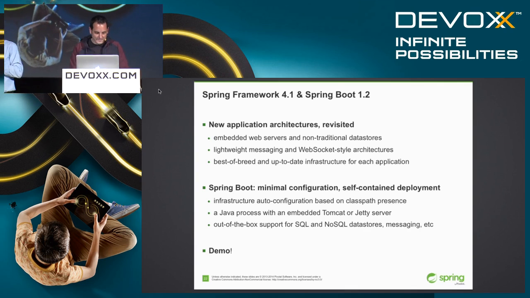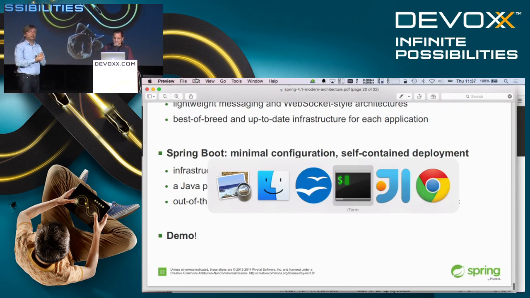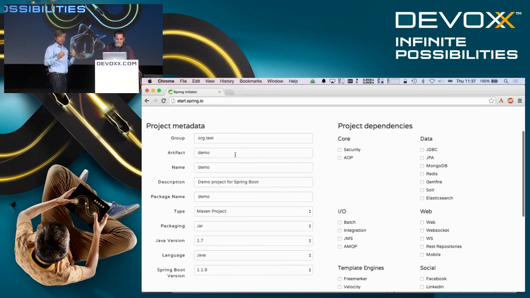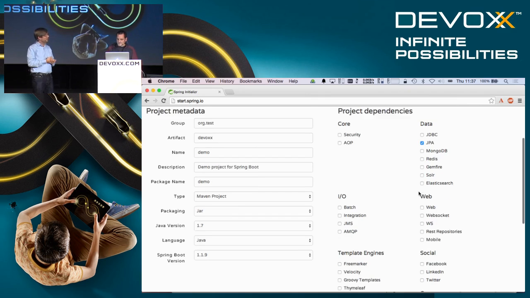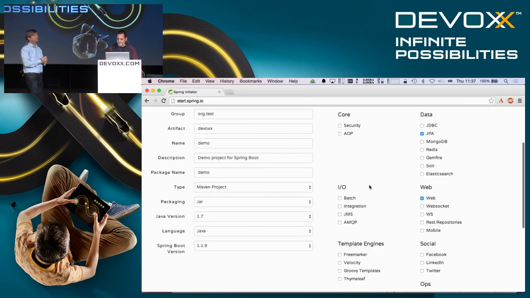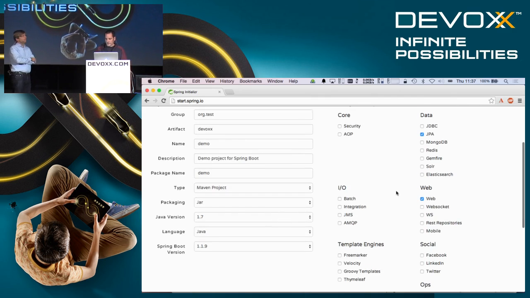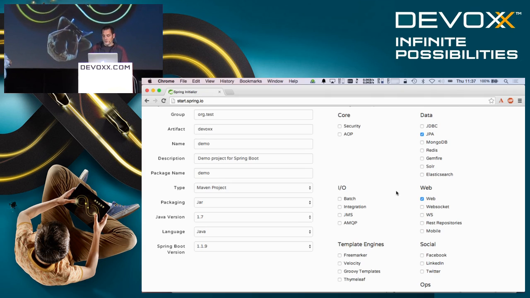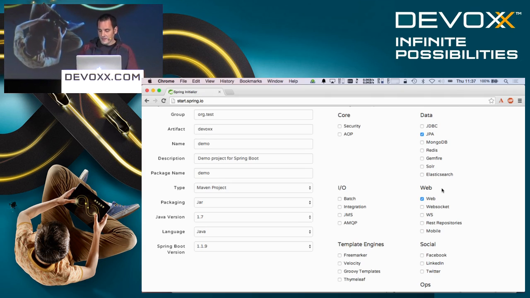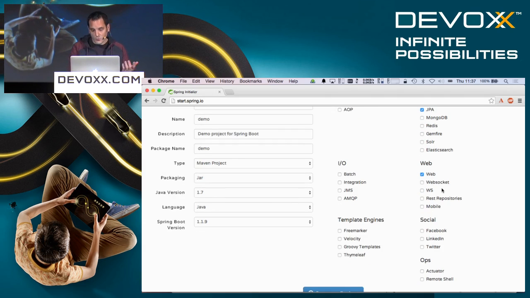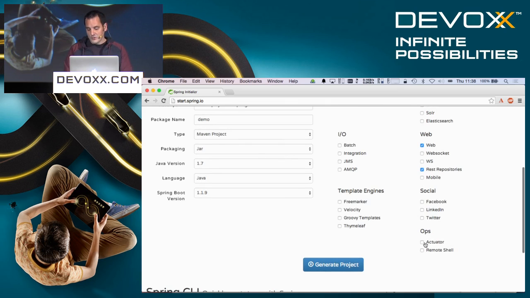The idea is that we're going to show you how easy it actually is to use many of those Spring features, to use that kind of design and to get up and running with a nice little working setup and to deploy it even. So what we're going to do in the next 12 minutes or so is to create a web application using JPA and exposing a set of, well, one actually, repository. And we're going to expose that as a REST endpoint. And what I want to show you also is the non-functional features that you get with Boot.